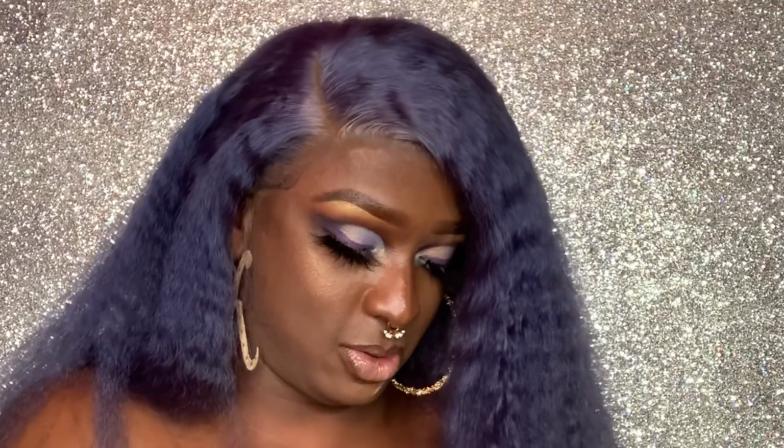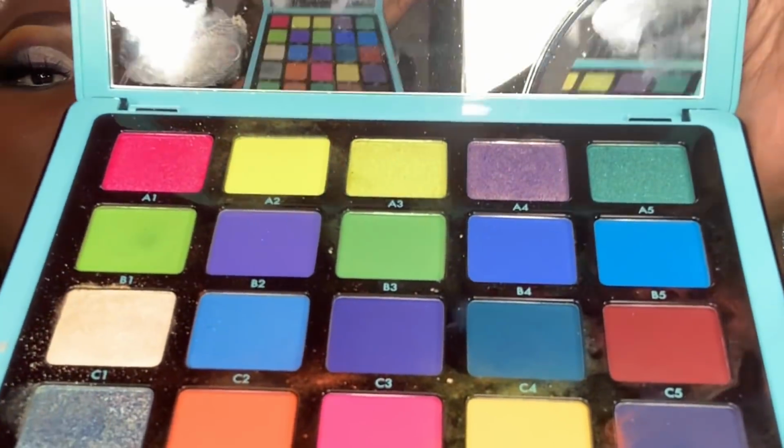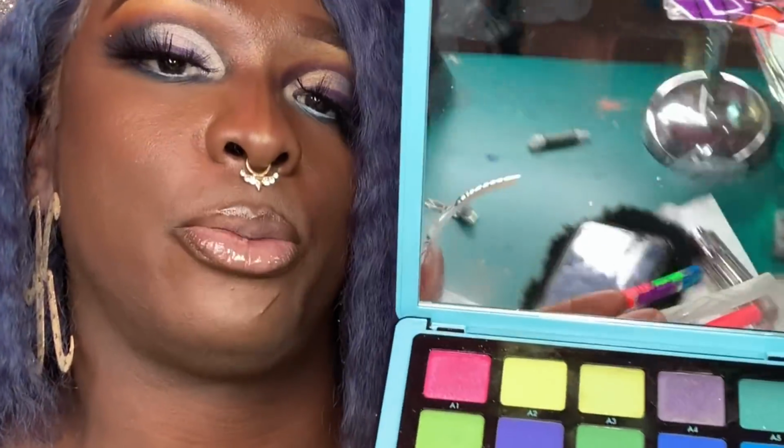I ended up doing all my eyeshadows using my new Anastasia palette. Oh my gosh, the Norvina. Let me try to open it. This is the only thing I do not like about my nails. It's hard to open the cute packaging sometimes, but I got it open. We use only this palette to achieve this look.